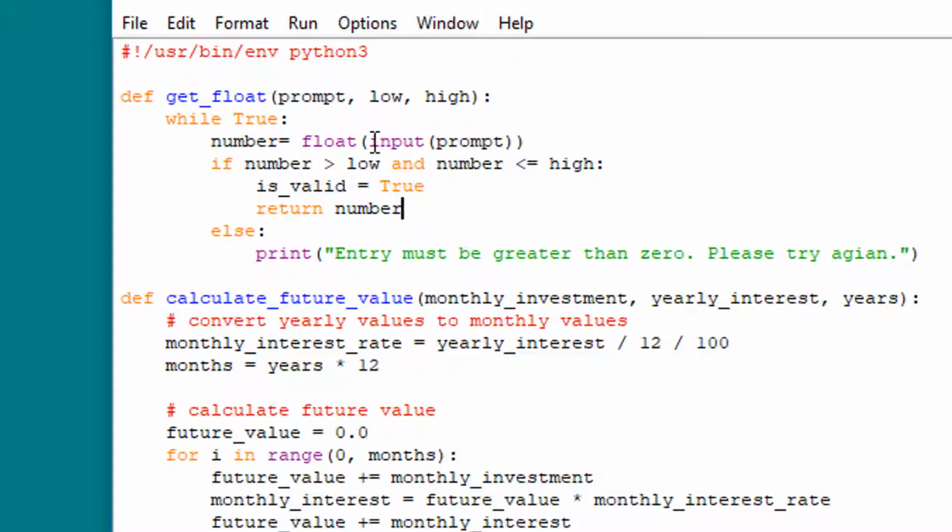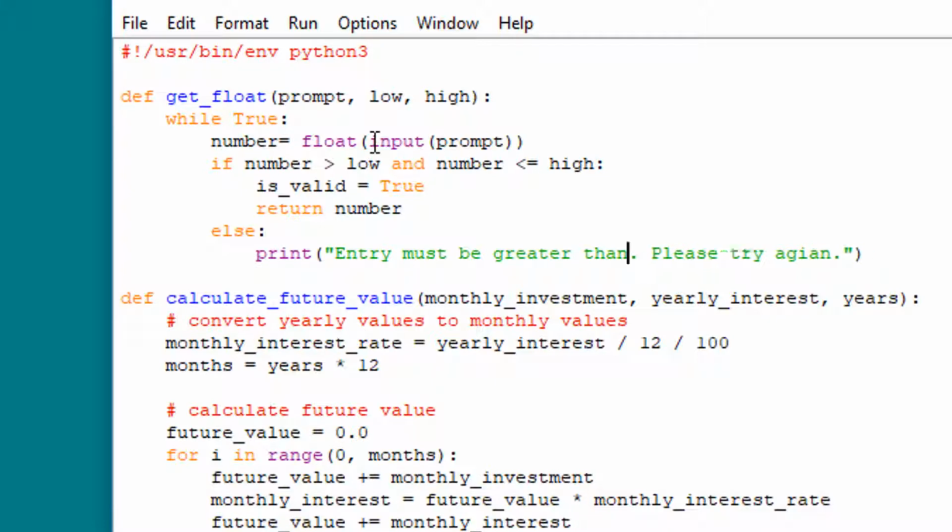Here we probably want to make a change, because you see how it's saying greater than 0, which might be the case, but what if someone decides to enter 1 as the low value? So we're going to make a quick change here.